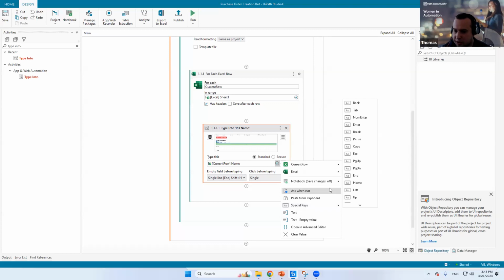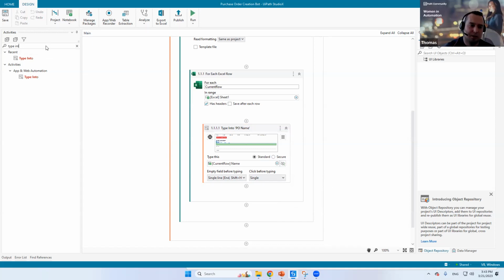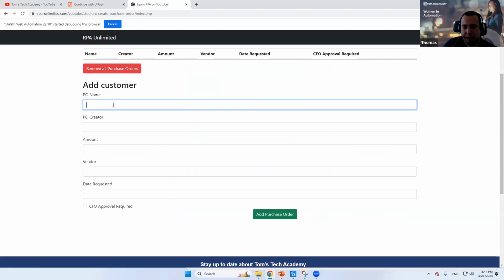The standard and the secure option, you see you have the two, standard and secure, above type this. Yeah, indeed, it can be the version. For now, it's not important, I would say. I would assume that your version then just takes the standard.